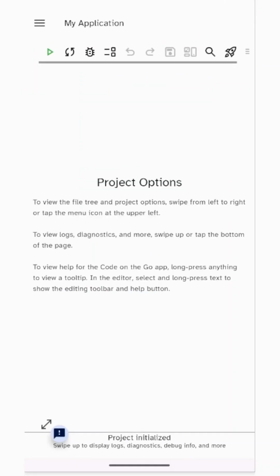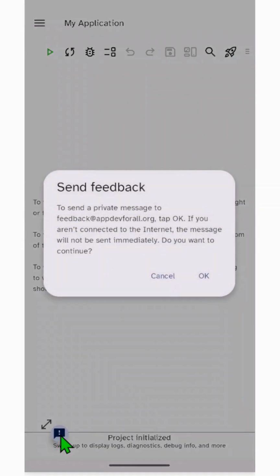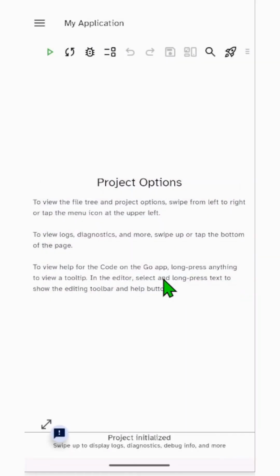Fourth, the feedback icon gives you a quick way to provide feedback. You can tap the small circular button at the bottom of the screen to contact us by email at any time, whether you need help or just want to tell us about your experience. If you don't want the icon in its default position, you can move it anywhere on the screen. Press and hold the icon, then drag it to a new location and release. It will stay put until you move it again.